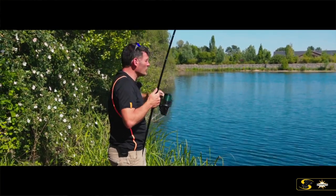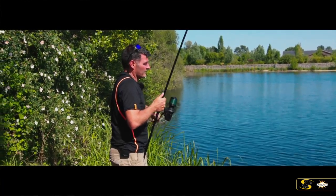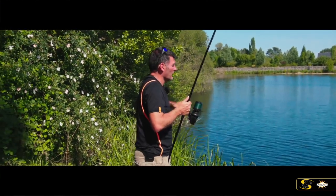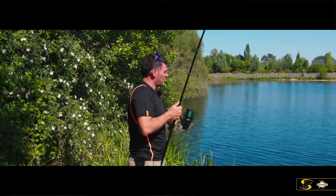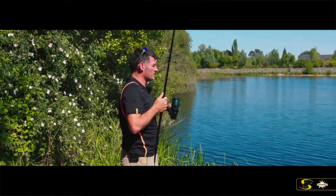And I'm feeling all the time that I'm drawing this back in again, just to find out what I'm pulling through. And I think there was a little bit of weed there as well. And it is literally just a case now of getting on with it, and you've got to do it and do it and do it until you find a lovely clear spot.